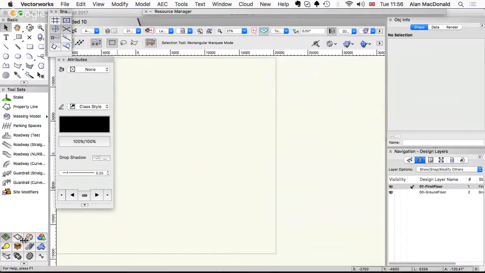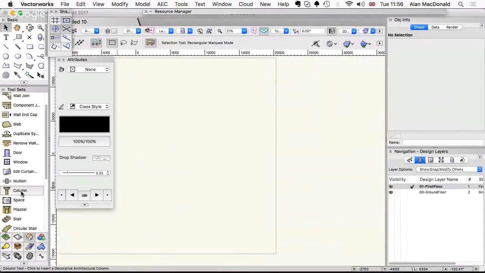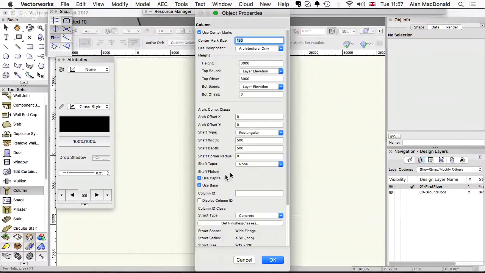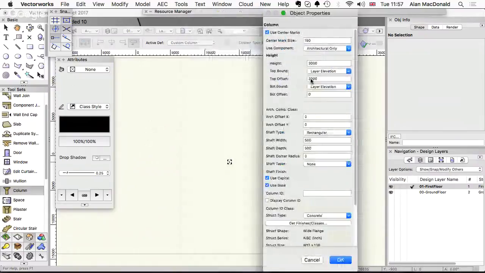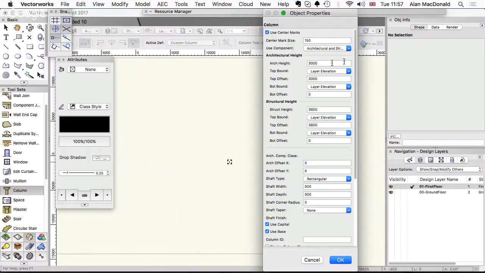And then if we go to the little house icon down here, we've got the column tool, and I can just place that onto the floor, and it gives me a ton of options. So what we can do is we can just show architectural structure, we can just show the structure, or we can show both. So this means we can show, say, a steel column, and we can put some boxing out around it automatically. So we'll just click that.